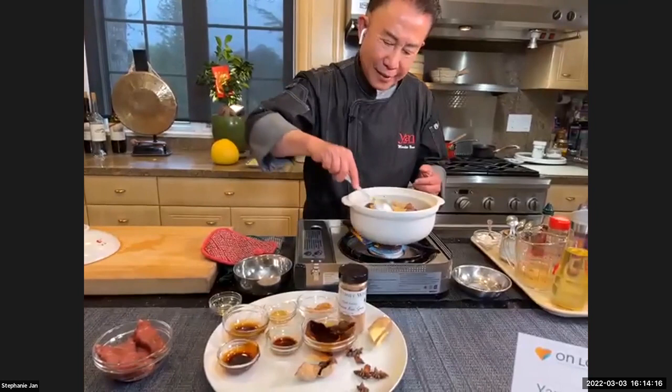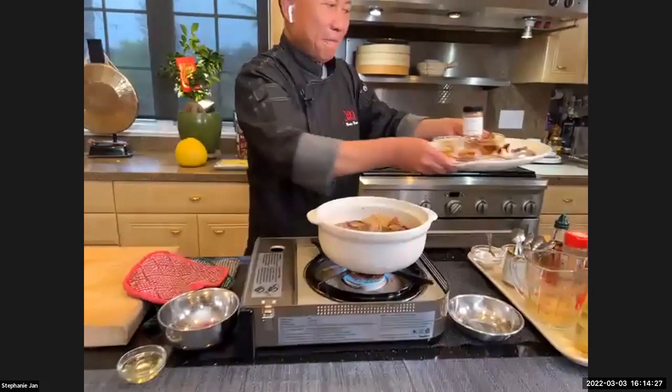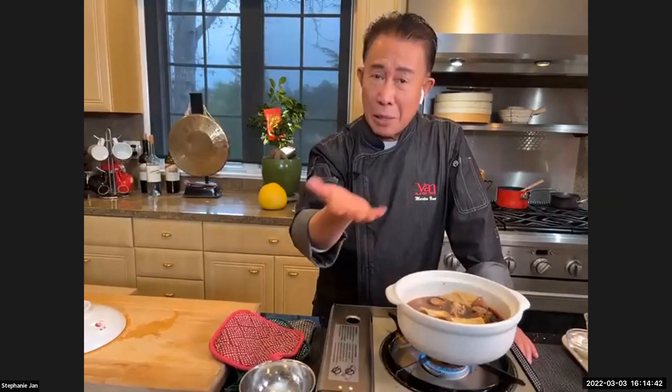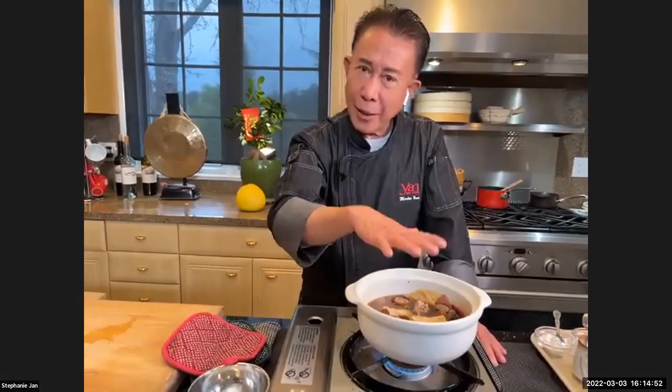All the ingredients, all the aromatics, all the spices are all here. So we will remove these, and show you how you can continue to cook this. Now, if you have a lamb shank, lamb stew, or you can use ngau nam. Instead of lamb, you can use ngau nam. Ngau nam means beef shank or beef brisket or stew beef. If you use stew beef or stew lamb, besides cooking it like this, it takes a little bit longer.